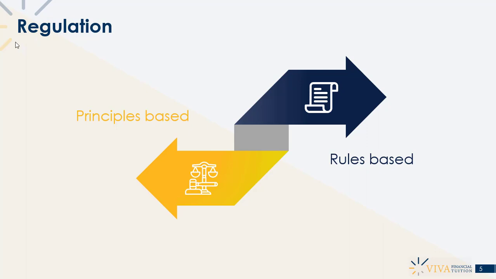The alternative is a rules-based approach, and a rules-based approach would be, exactly as it sounds, a list of specific do's and don'ts and yeses and nos, which could be quite a long list. So hopefully you can see the major difference between the two. Rules-based approach, lots of individual stipulations, individual requirements, and lots of things that you either must or mustn't do. Principles, basic guidance, basic building blocks that are then used and interpreted in a wide range of circumstances. Now, it's quite possible that regulation could be either principles-based or rules-based.